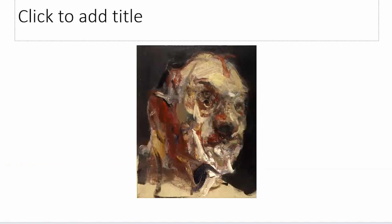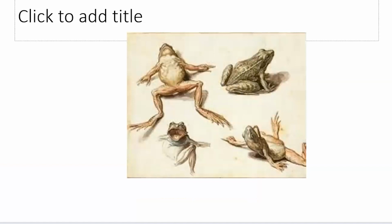A nice thing about having grown up in the Washington, D.C. area suburbs is exposure to some of the great museums in the world and the fact that they're free. I used to live at the Phillips Collection, the first modern museum in the United States. In fact, a number of the teachers I studied with had been students and teachers at the Phillips Collection, which indicates my age. That's when the Phillips Collection had an art school. This drawing I'm showing you is by the 16th century Flemish artist Jacques de Gheyn, a much earlier artist who influenced Rembrandt.